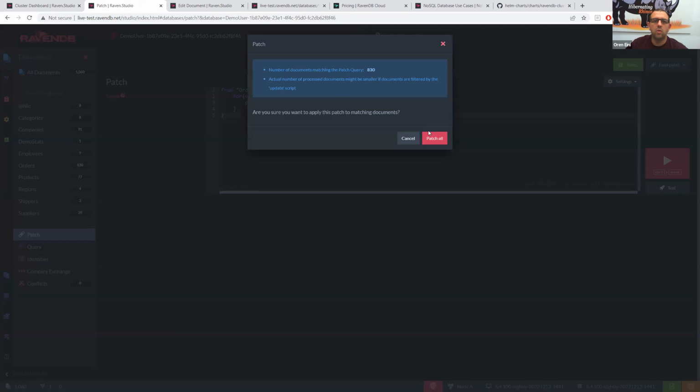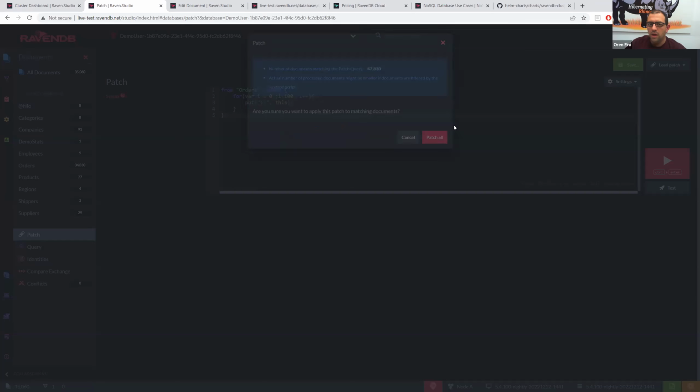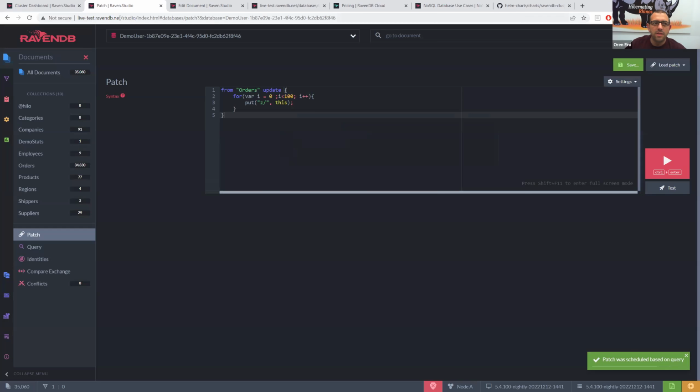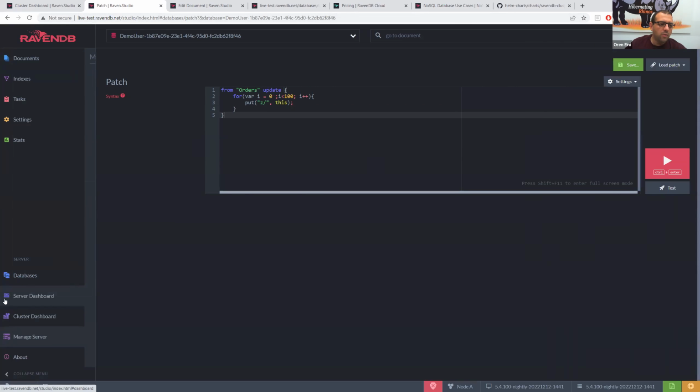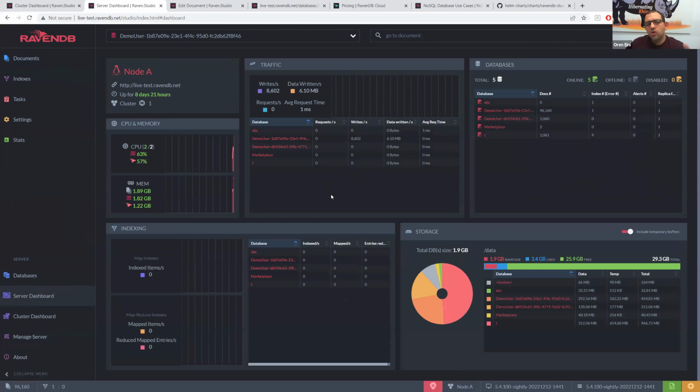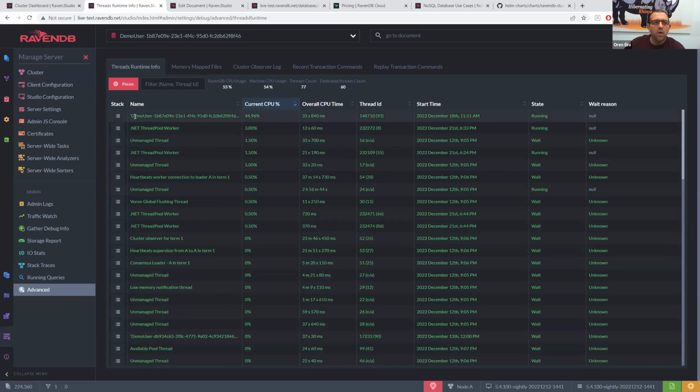So what this is doing right now is, for each document in orders, generate another 100 documents that are replicas of it. Let me generate another one like that. This is the live instance, the public instance. I'm running 2 of them at the same time. And now I'm going to go here. And imagine that I have no idea what's going on. And I'm worried. Hey, my CPU spiked. What's going on? Leaving aside that I can see that I have a lot of writes here. I don't know what's going on. Let's try to figure it out. So I'm going here. And I can see, oh, this is taking a lot of CPU. What is it doing?